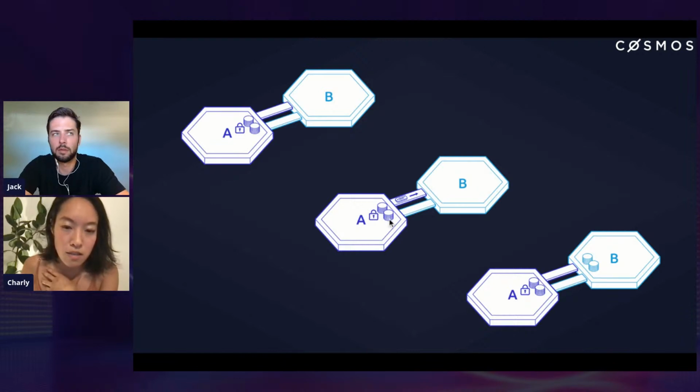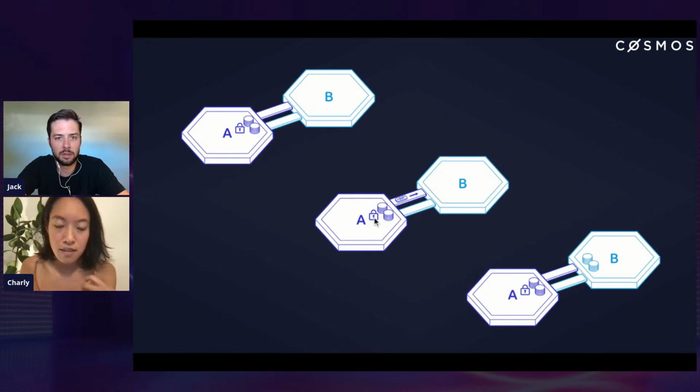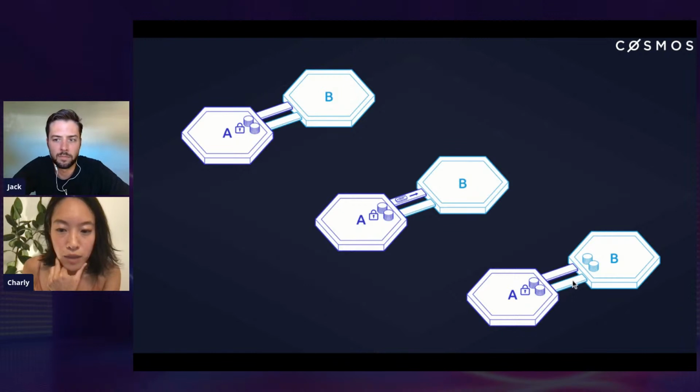But what it does understand is this receipt, this proof that your goods are indeed on port A. It's like the proof of existence that these goods are actually at the port now, and they're not going to be moved away after you've brought them there. So this proof is ferried over to blockchain B. And now blockchain B knows, okay, cool, the goods are locked up, I have this proof, and now I can give you a representation of your assets from blockchain A on blockchain B. This passing back and forth of the proofs, of the acknowledgements on either chain, is being handled by what we are calling the relayer infrastructure.